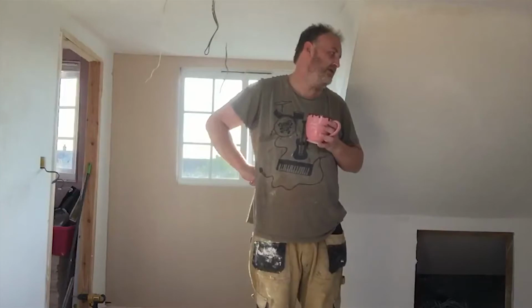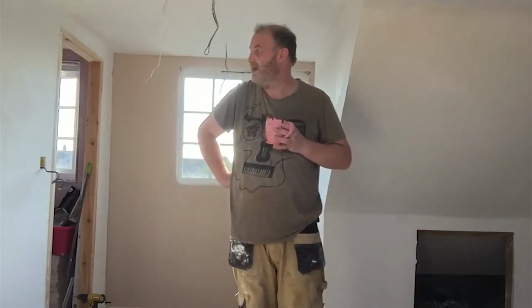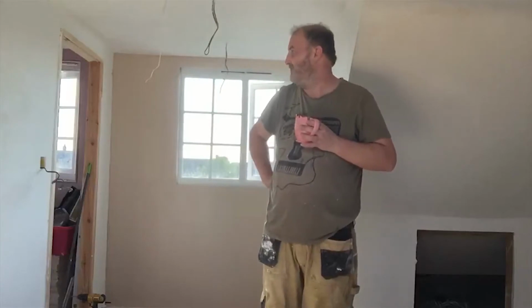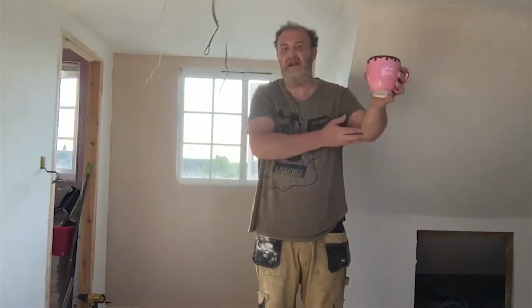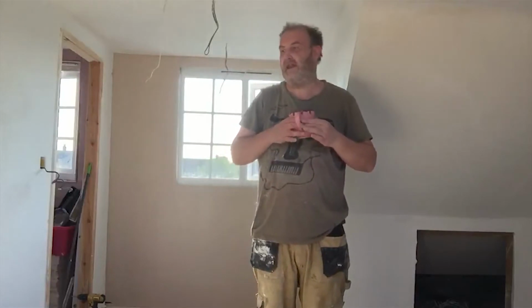It'll go off today quicker than I'd like, so I will be getting on and doing these other 2 walls and getting them knocked out. Hopefully tomorrow we'll be up here sanding, finishing the filling off. I'll do that before I go to bed, and getting this room ready then for painting. We'll then be on the hallway, stairs and landing, getting that prepared, so I'll be taking you along with me for a ride there.